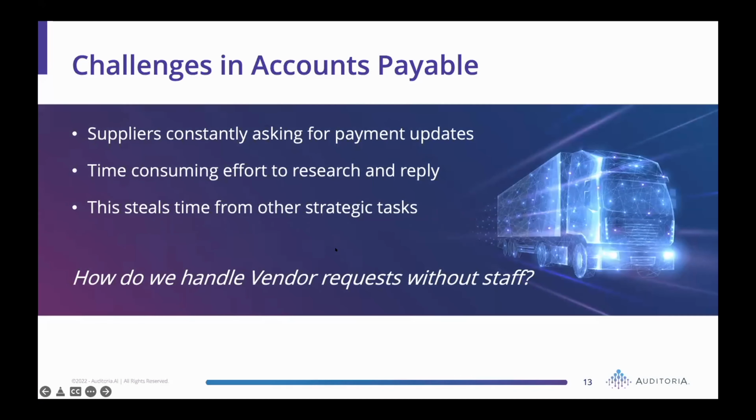All right. So let's talk about one more skill. This is the final one we'll talk about today. This is AP help desk. So, challenges in accounts payable departments. Probably everyone on this call, if you work in AP or general finance, you know that you've got vendors and suppliers who are constantly bombarding your team asking, where's my payment? That is a huge time suck to all accounting teams worldwide. It's a drag. Somebody has to go look it up. They have to try to research it, figure it out, and send that information back to the person. Our bots do this 24 hours a day, 7 days a week.